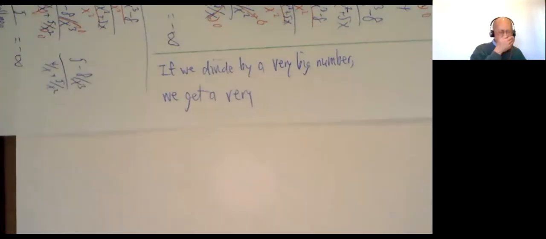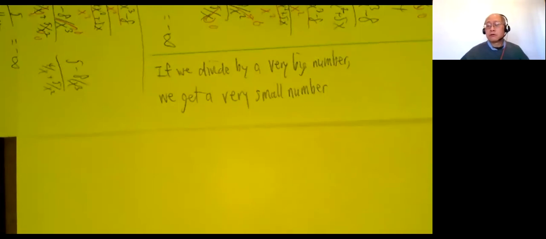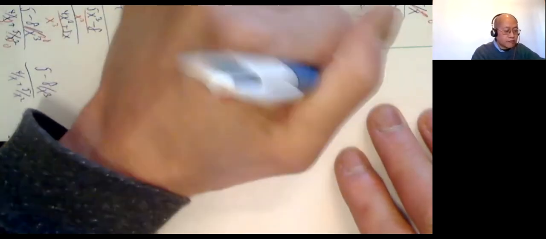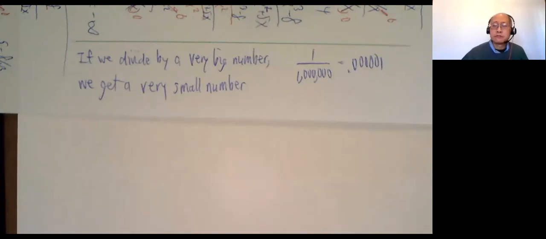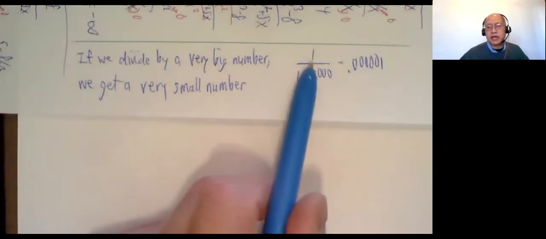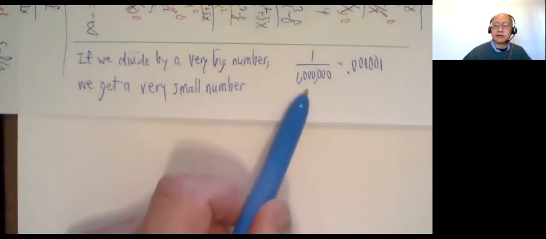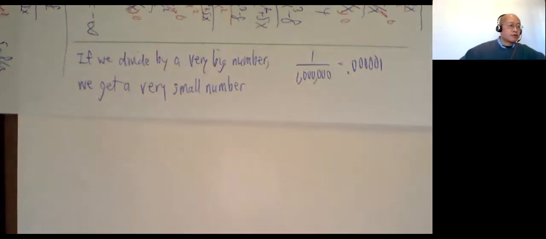we get a very small number, right? You shouldn't need a calculator for that. If you go 1 divided by 1,000,000, it's like 0.00000, let's see, tens, hundreds, thousand, 10,000, 100,000, 0.000001, very small. Think of it as 1 pizza, 1,000,000 people. You're dividing it evenly. How much does everybody get? Everybody practically gets 0, right? You get a tiny crumb. So if you divide by a very big number, we get a very small number. We'll use that fact for the problems that we have to do.